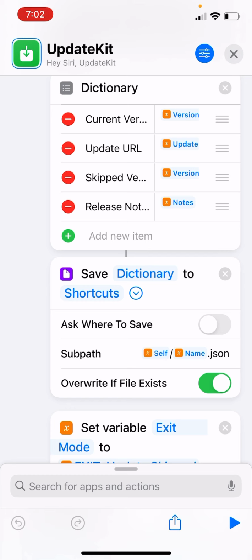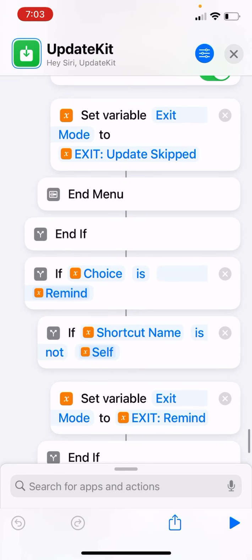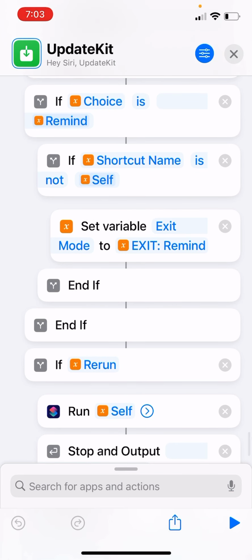I've tried different configurations where I pick a different folder, and then instead of having a sub path, I just have the file name. I have tried not having any sub path or file name at all, and just letting it use the default name. The only thing that makes it work is turning on that ask where to save switch. And it does not move on after that. It just shows the error message. But the Remind Me Later option right here, that one works totally fine. You press it, and then nothing happens. That's the whole point of it.